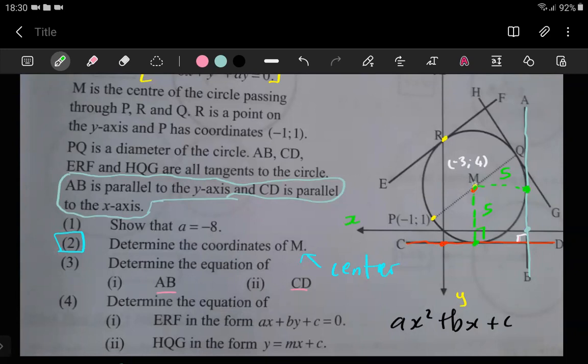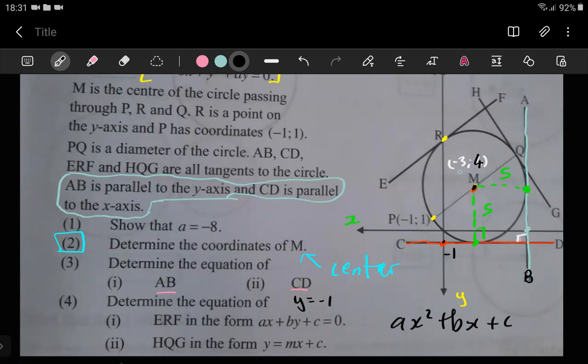If the y value up here is 4, then down here is 5 units down. So from 4, if you go 5 units down, you end up at -1. So we know that the y value here is -1. So the equation here is just y is equal to -1. So what is going to be the equation of AB if we use the same idea?